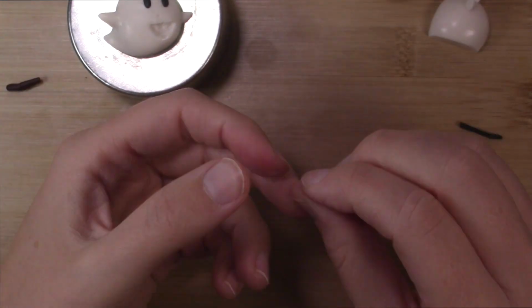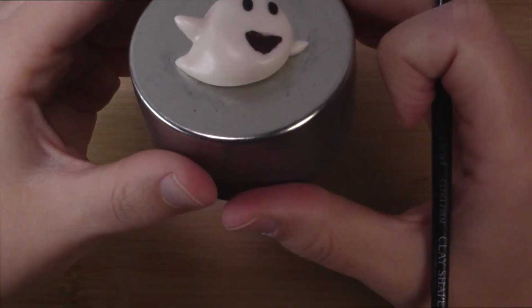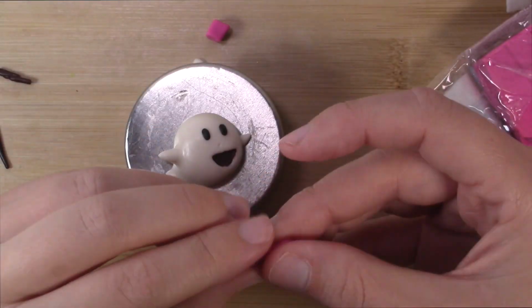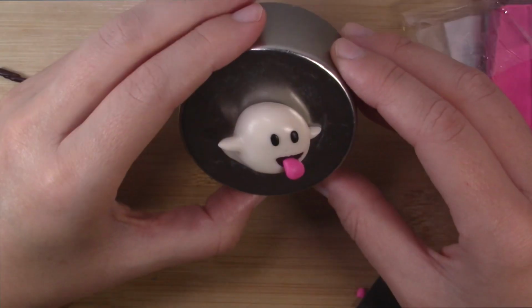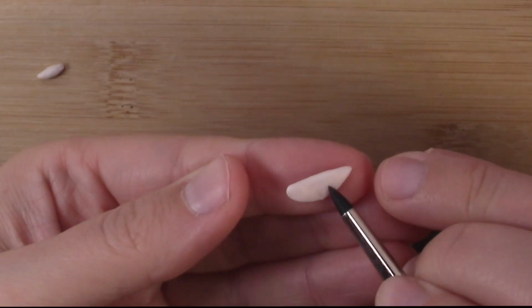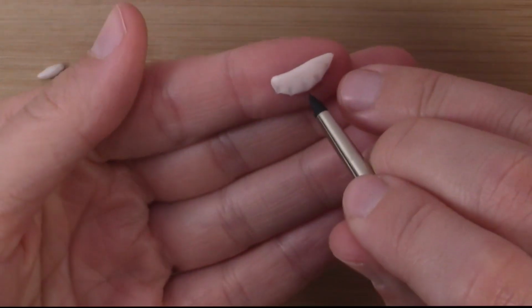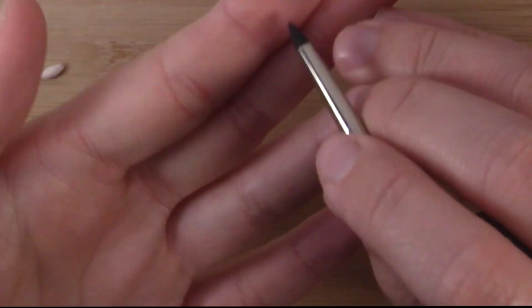I took some red and some black clay and mixed it together to make the shadow part of the mouth. And I pressed it in and smoothed it in. Then I'm using this bright pink for the tongue. I rolled it just into kind of like a long oval shape until I got it to be about the right length that I wanted and used a needle tool for the tongue. And for the mustache, a long kind of tapered piece, and then I'm taking my silicone tool and I am pressing in the indentions for his mustache.